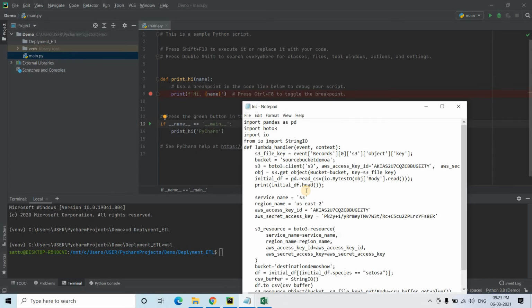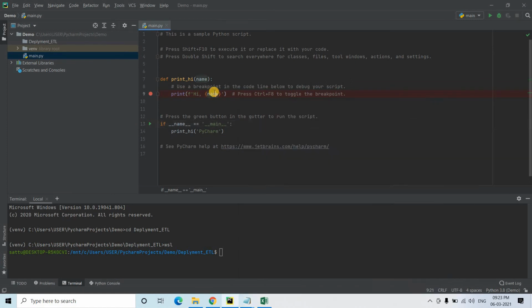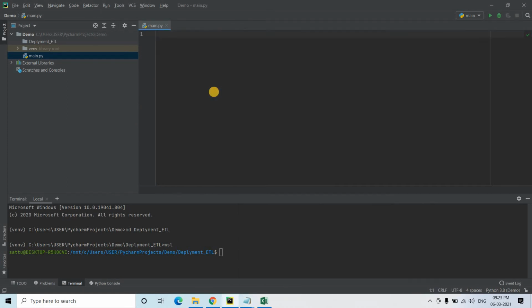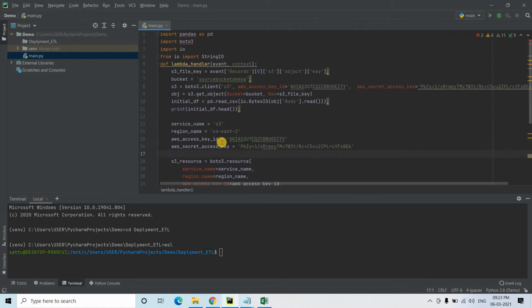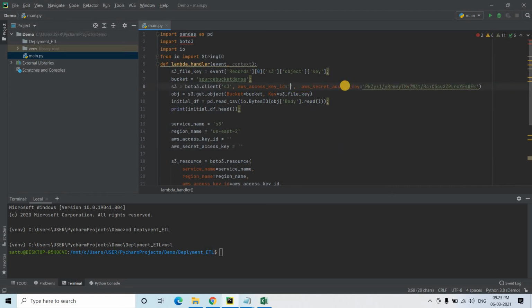Here is the code. I'll copy this, press Ctrl A, delete, and Ctrl V. Let me discuss it. Here the AWS key ID I'll take from the CSV file which we downloaded from the IAM role; no need to give the earlier ones. See what I am doing: import pandas as pd, so the pandas package is required.